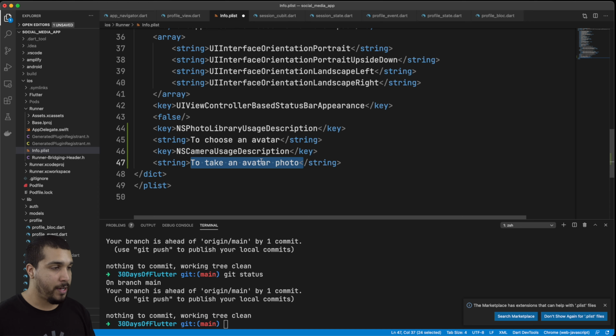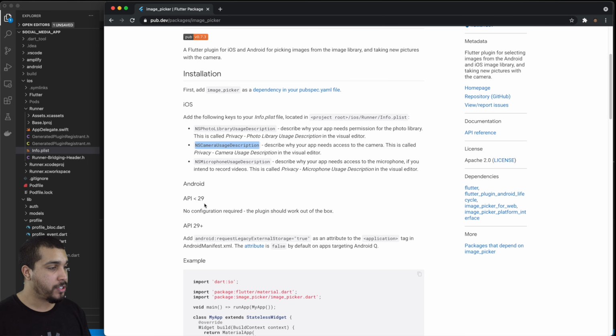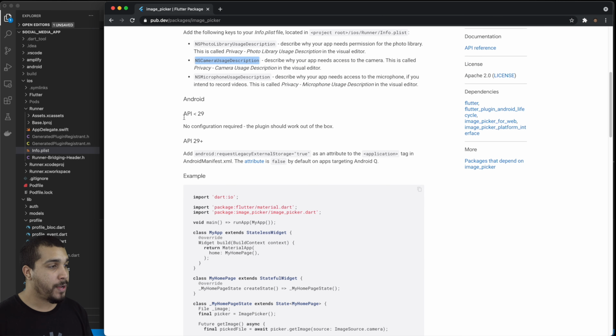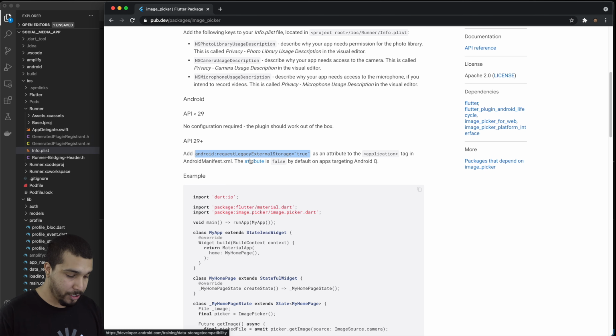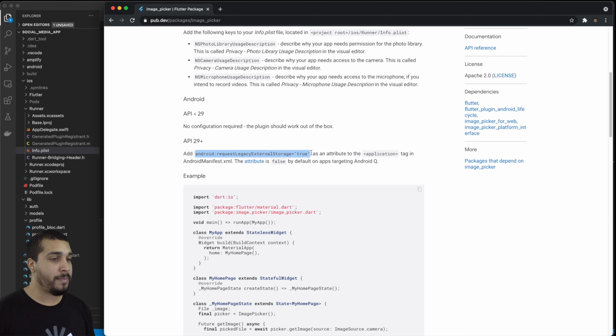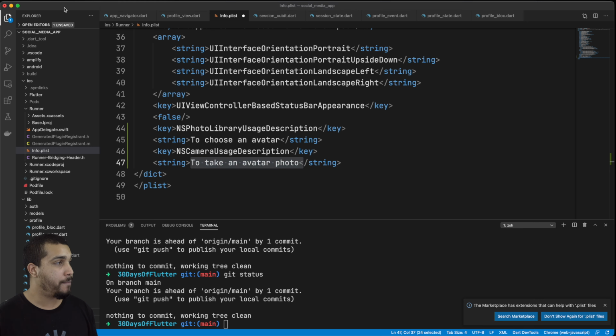Then we have the Android piece, which is simply saying that if we are doing anything lower than API 29, there's no configuration and no additional steps. But if we're doing API 29 plus, then there is some additional stuff. So we'll add this attribute right here, android:requestLegacyExternalStorage set to true, and that's going to be in the application attribute in the manifest.